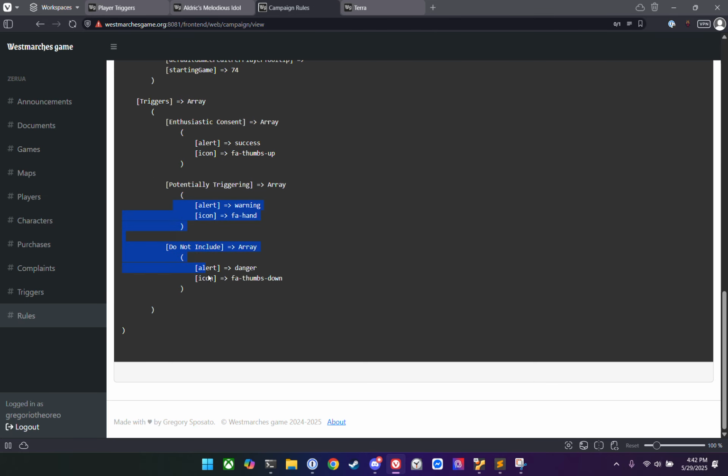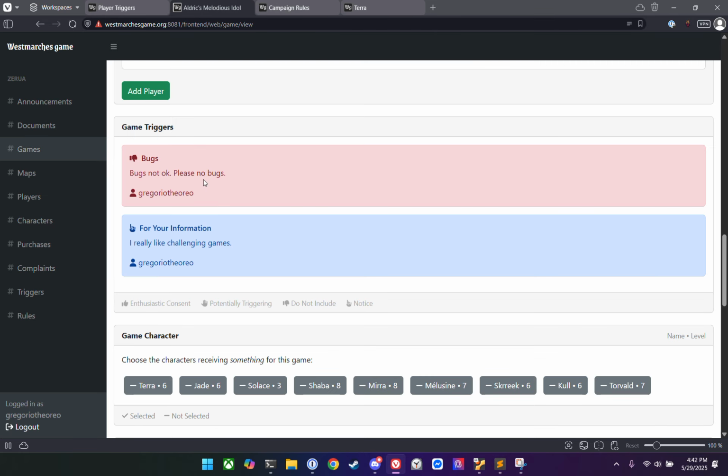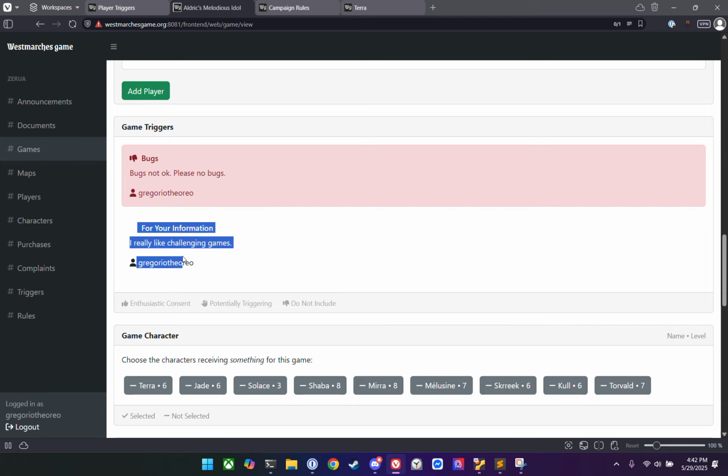There we go, looks good. So now if I were to reload this after removing the notice category of triggers, the software gets a little confused and doesn't really know what color to set this trigger as, and it doesn't have an icon for it either, just kind of has a blank space there.